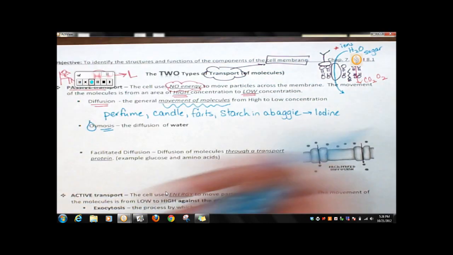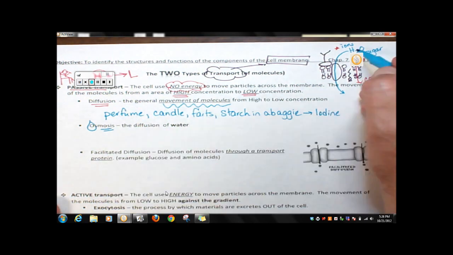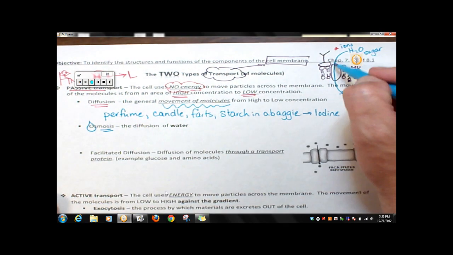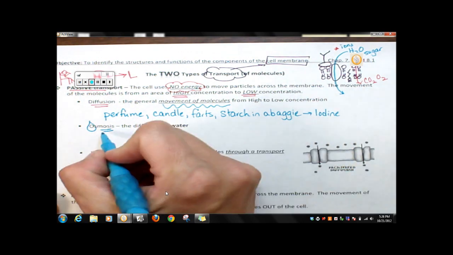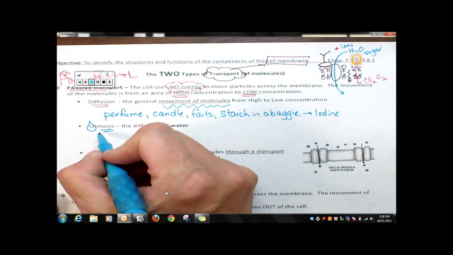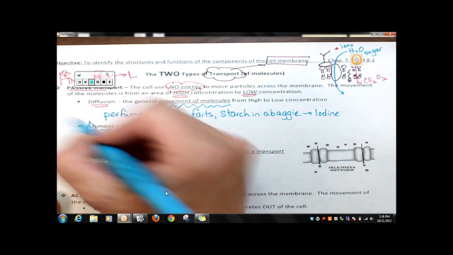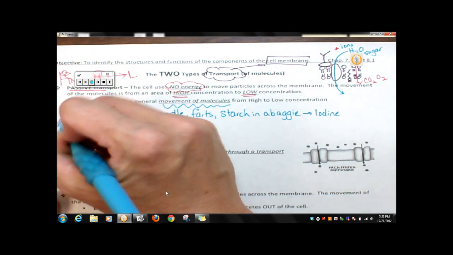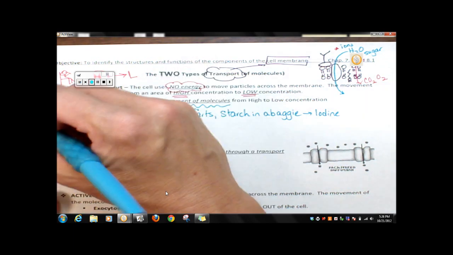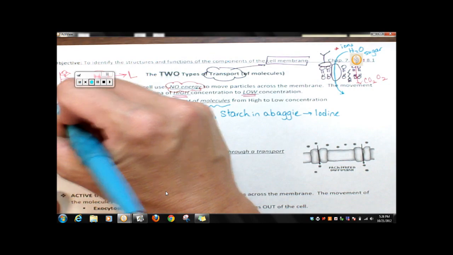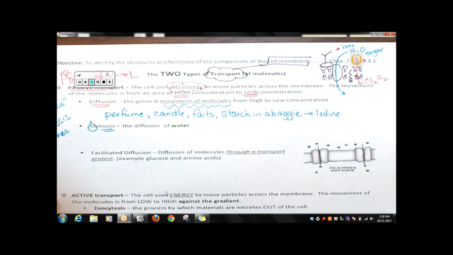Now when water molecules specifically move across the membrane, or even a Ziploc baggie or anything like that, that's called osmosis. Now you've probably seen that movie Osmosis Jones. Well, Osmosis Jones, or maybe you've heard the expression, I'm just going to learn my biology through osmosis. Both of those terms are actually used completely incorrectly.